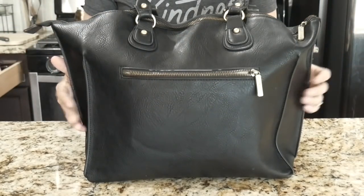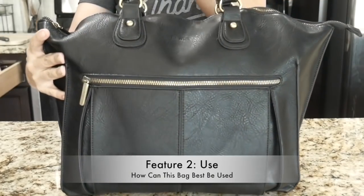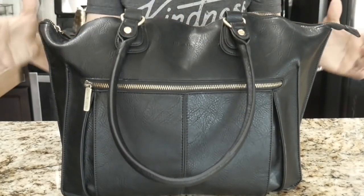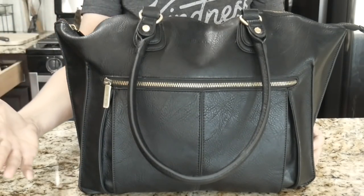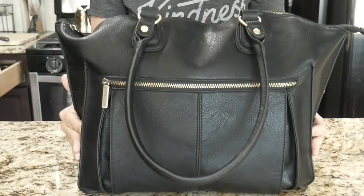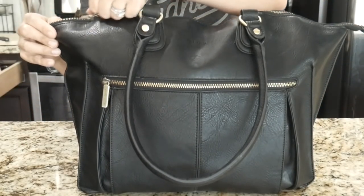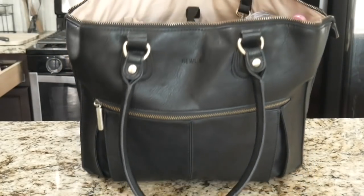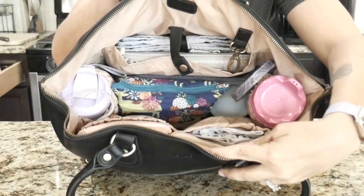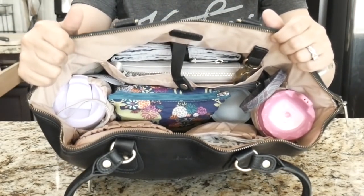So that does kind of bring me to the use of this bag. As I mentioned before, I am a toddler mom. I find myself grabbing for bags right now that I know are going to transition well into more of a lifestyle bag after my kids are out of diapers. I have one who is pretty much all the way potty trained, and I have another one who's still in diapers. And this bag works really well for me as a mom who's not carrying newborn things and tends to be carrying things more in the toddler realm.